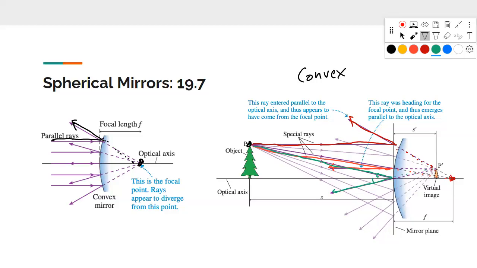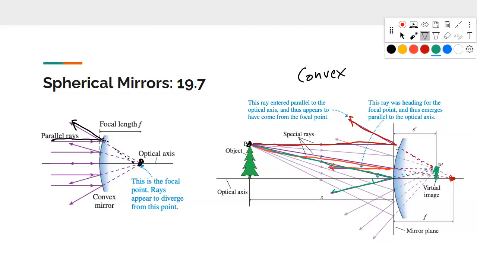And we can trace all of these back to find where they would intersect, and they intersect somewhere behind the mirror. So this is going to be a virtual image, right? The light that's reflected off of this mirror is diverging light. And so it's up to our eyeballs to capture that light and interpret it somehow. Our eyes interpret it by imagining that all of those rays originated at some point, which in this case happens to be behind the mirror. And our eye is like, oh, okay, that's where the light originated, so that's where the object is. And so that's how we get this virtual image right here. And you can see in this situation that the virtual image is smaller.